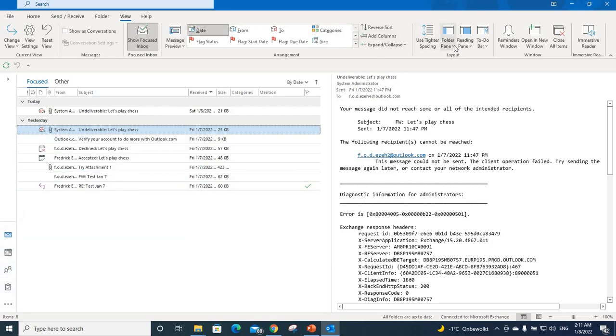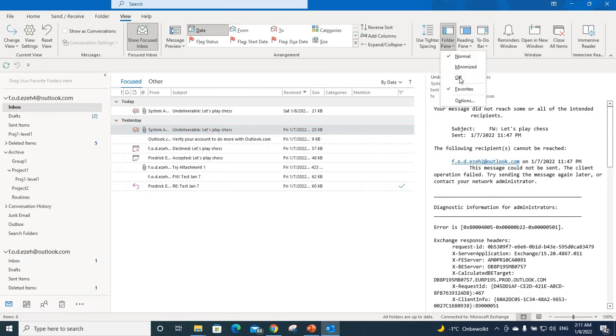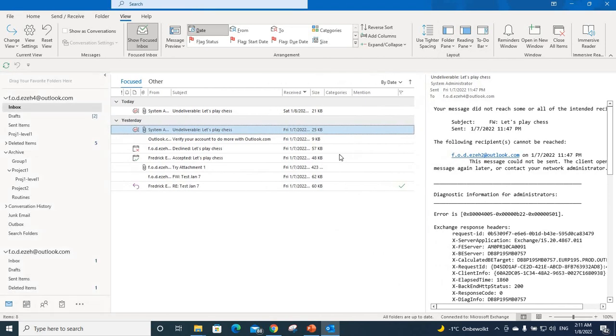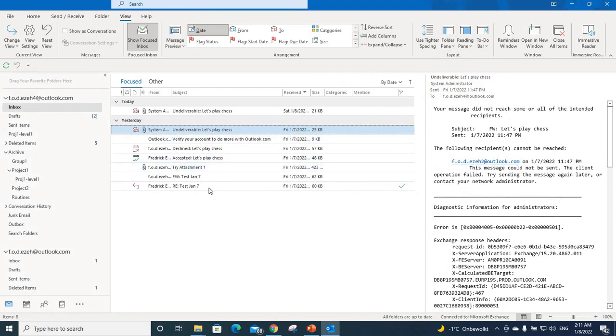But if I want to really see it, I go to folder pane and choose normal. If I switch it off, I don't see it completely, but I'll put it back to normal. So basically you can play around with all these view types that you want.